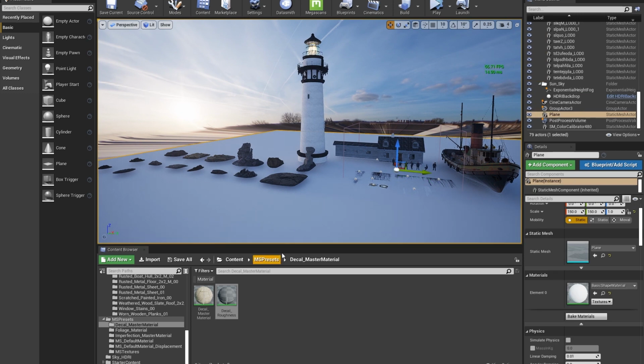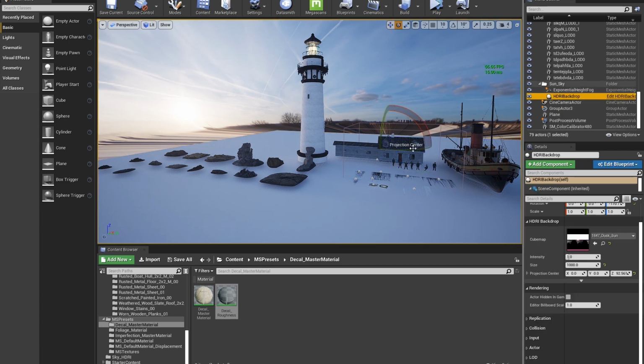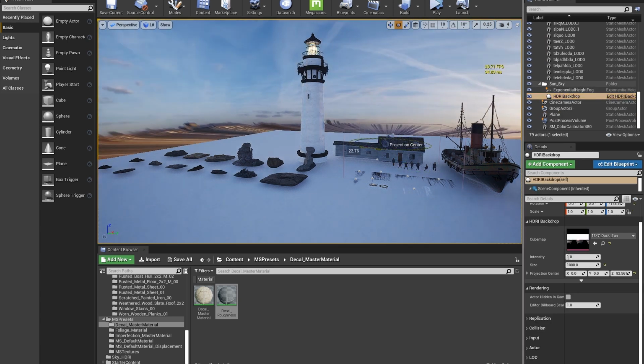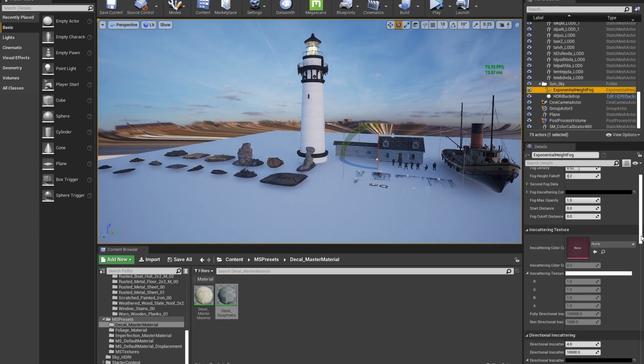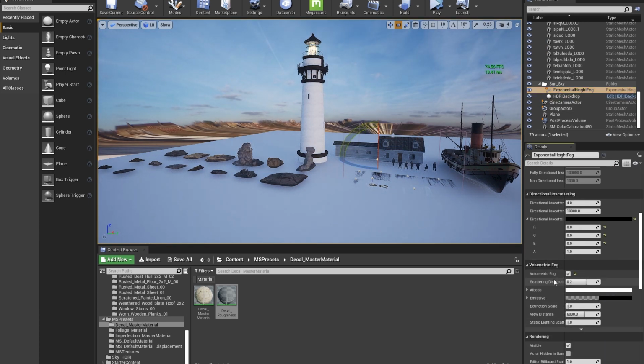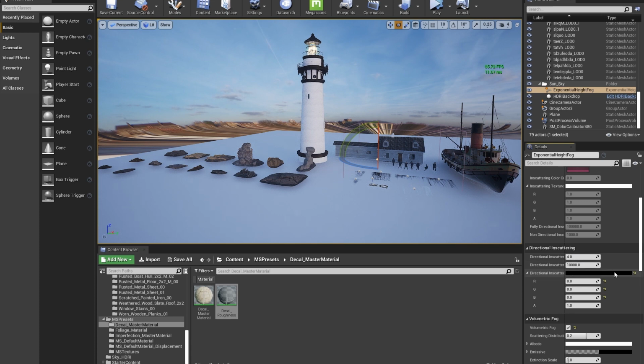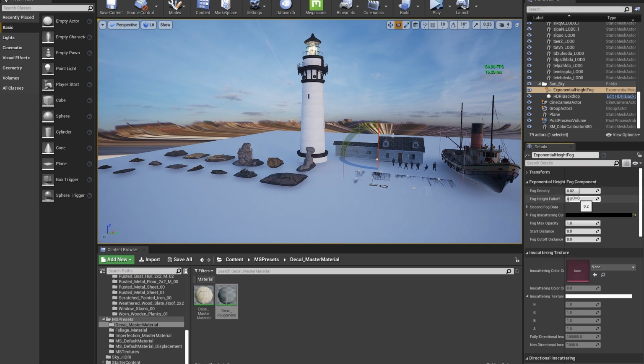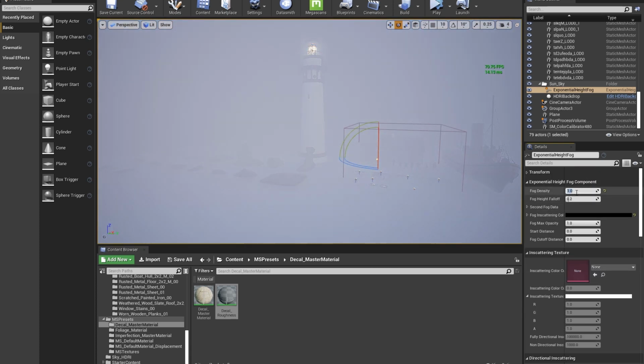Alright, let's do a quick recap before starting the time-lapse. I got all these assets in the scene in a sort of a playground fashion. It's lit by a soft HDRI, and I do have an exponential fog in the scene with volumetric fog enabled, and directional in scattering is set to black so that it doesn't cast any extra color in the fog apart from what that fog gets from the lighting.